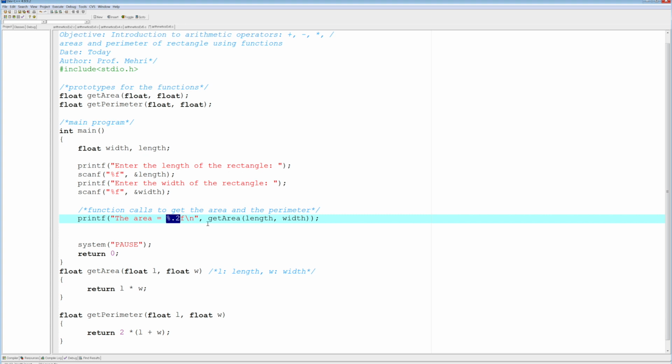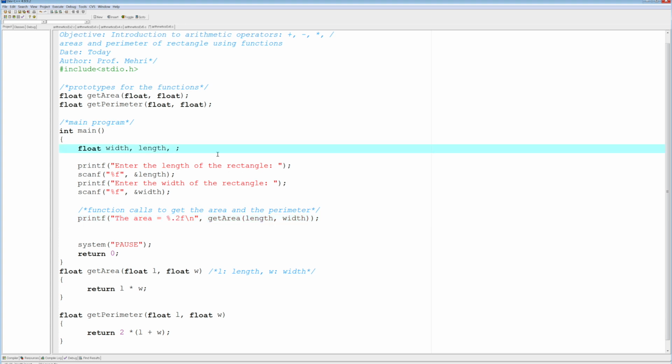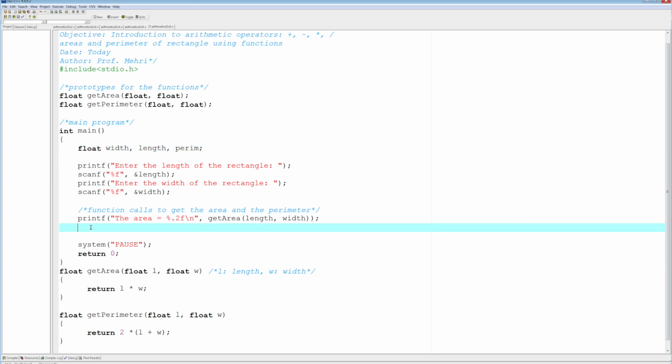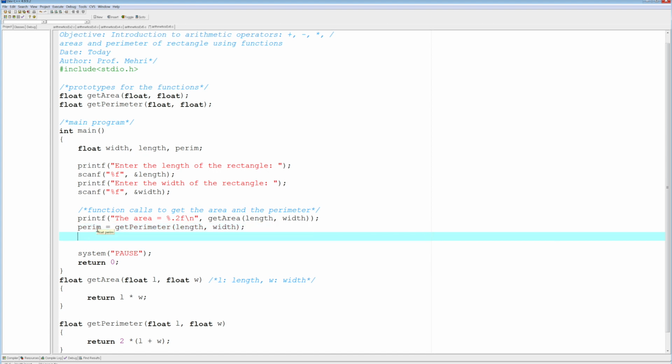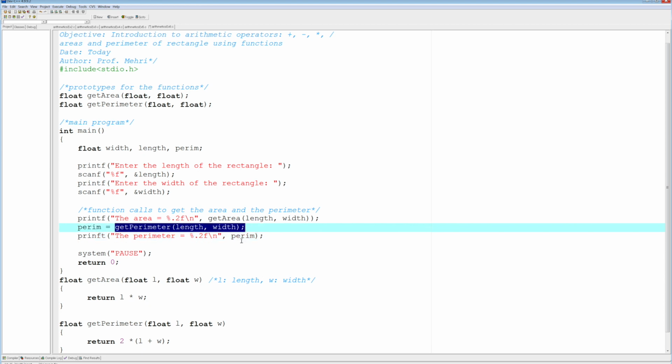Another way to do this is, let's say I do this, perimeter, as then you could say something like this, perim equals, so this is another way to do this, getPerimeter, so you'll have to call perimeter separately, as a function, give it the length and the width. These are requirements for perimeter to work. And then printf, simply print perim, the perimeter equals %.2f, same thing, \n. And then this simply perim here, since you already calculated the perimeter using the getPerim function call. So I did it two ways.